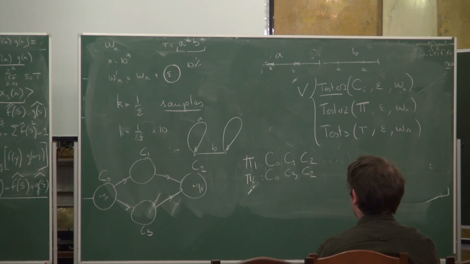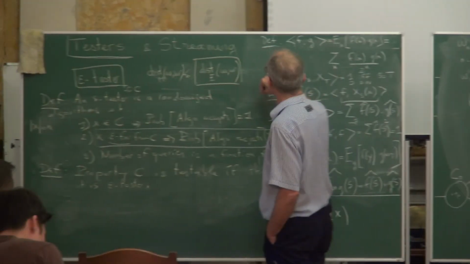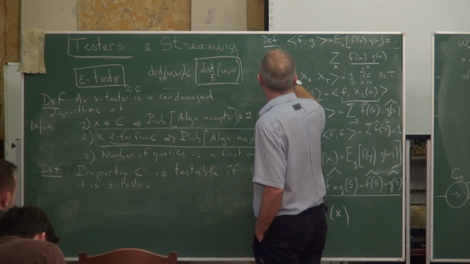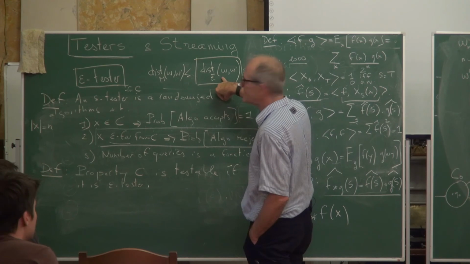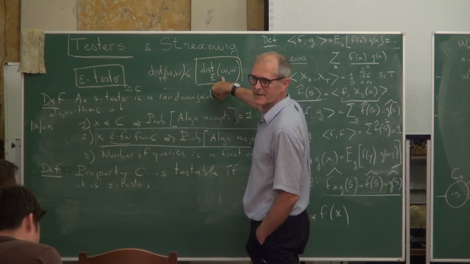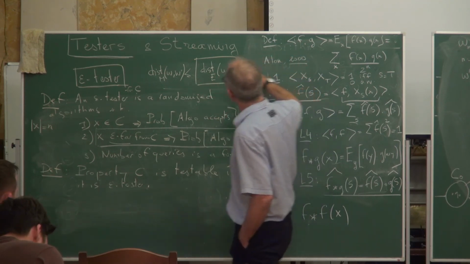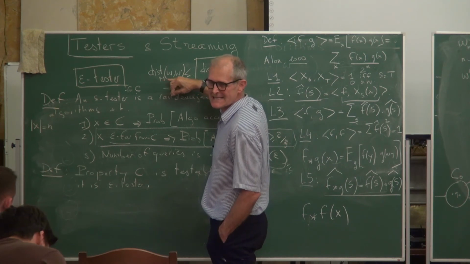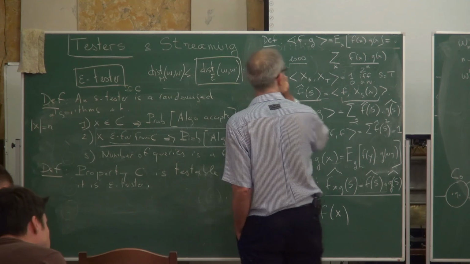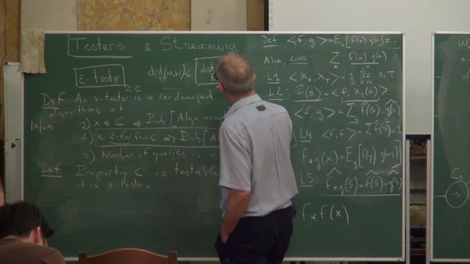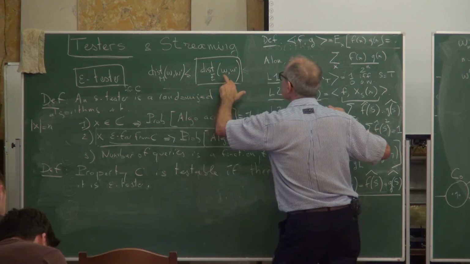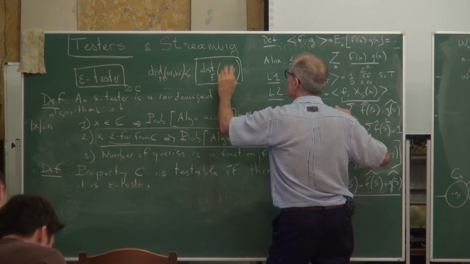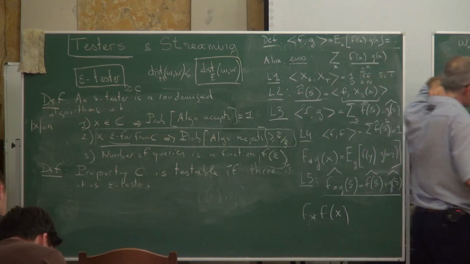Historically, the interesting thing is that the first tester that was given for regular expressions was for the Hamming distance. It was given by Alon and a few other authors around 2000. But somehow the tester for the edit distance is much easier, much simpler. And generally it's always like this: the smaller the distance, the easier the tester. This is something peculiar. It's actually not so well understood why, if I have a set of distances that decrease, the testability is so much simpler for some distances as opposed to others. So that's a mystery.